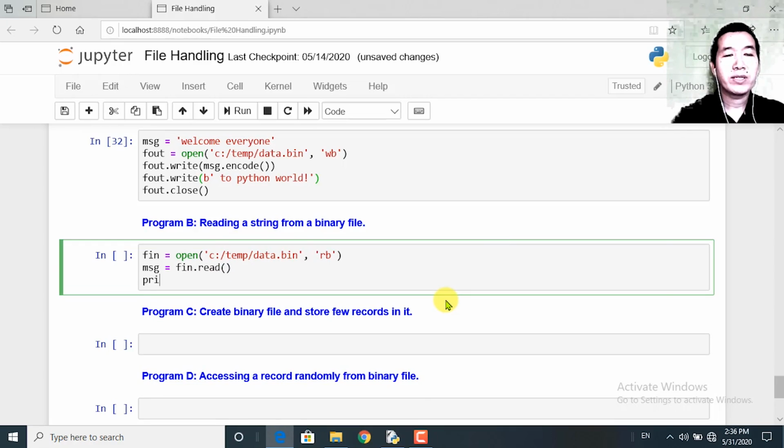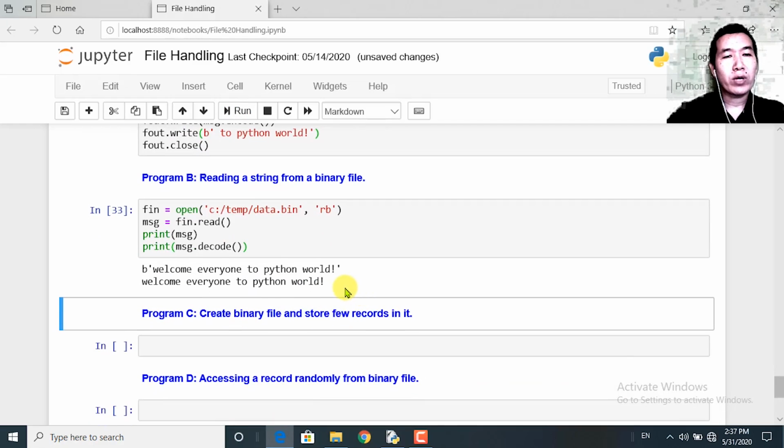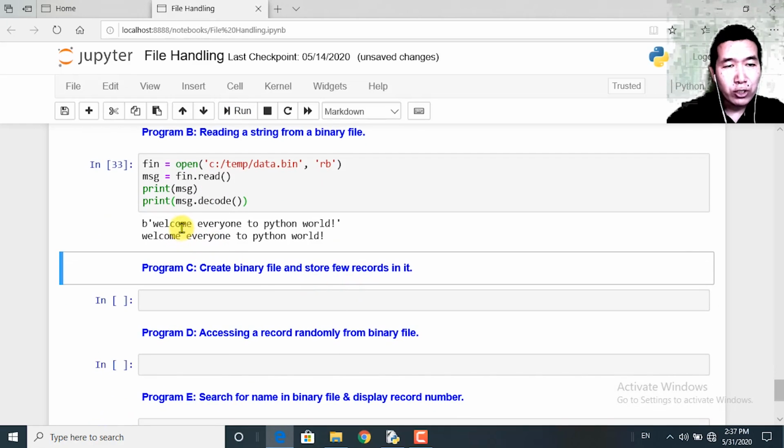So I'll try to print msg and then followed by print msg.decode. Okay, so when I run this, you will see two kinds of output. Look at the first one, print msg. The value of msg is just welcome everyone to Python world.